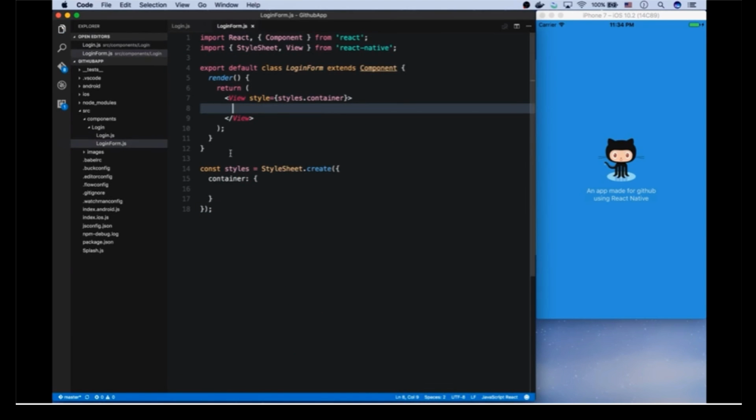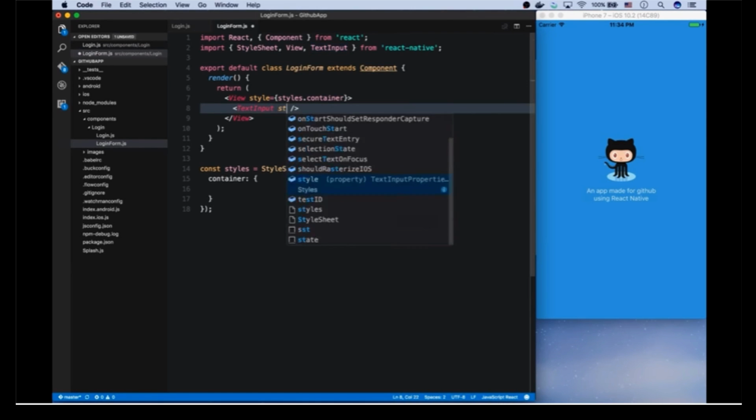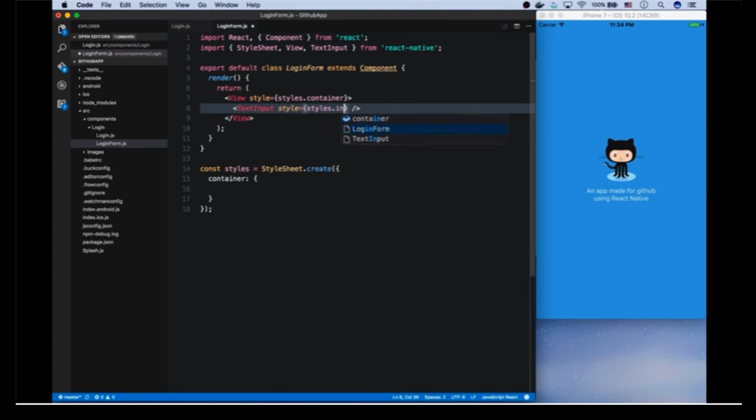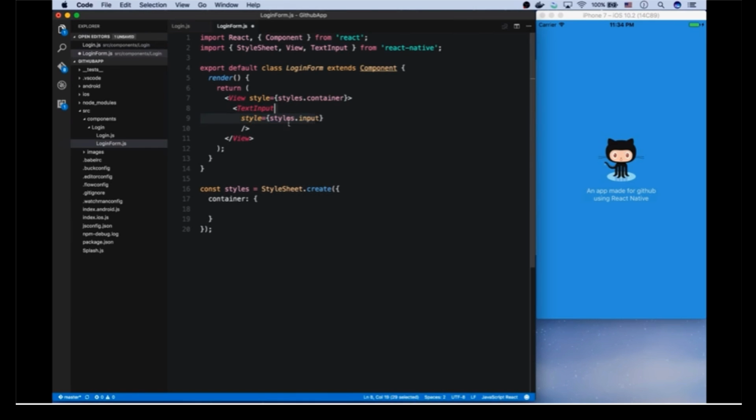Now we want to have two text inputs here. So we can use the text input component from React Native. The first text input is the username or email field, and the second one is the password. But both of them will have the same style. So I'm going to create the first one and duplicate it.